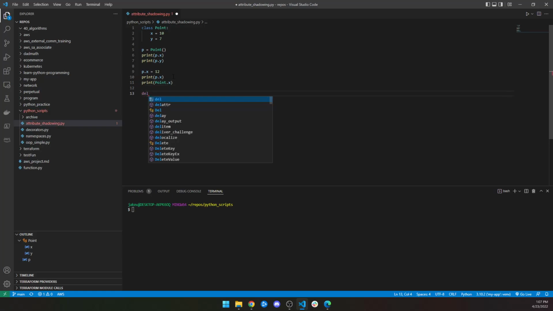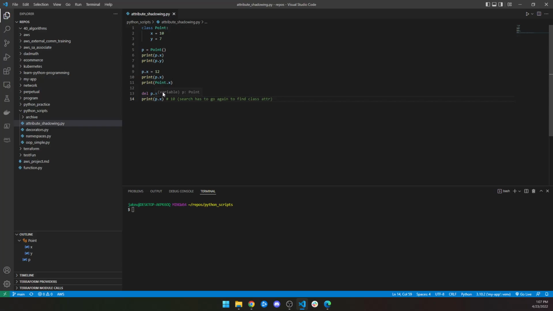And then if I say I want to delete an instance attribute, I want to delete p.x, it's going to delete that. And if I print p.x after that, this should now be 10 because the search has to go again to find the class attribute.